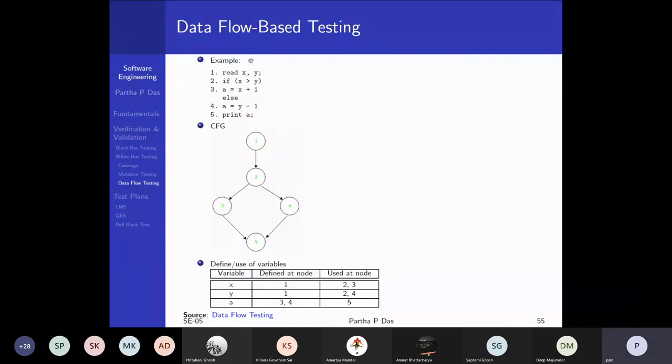So what will happen after that dummy node here, I will have a read XY. So the definition that will reach node 2 or node 3 is the definition at node 1, not at node 0. Right? But if I did not have this read XY, then what will happen? X will be defined at node 0, Y will be defined at node 0. So I can just extend this algorithm by this small amount and then check that in the DU chain, do I have a definition that is at statement 0?